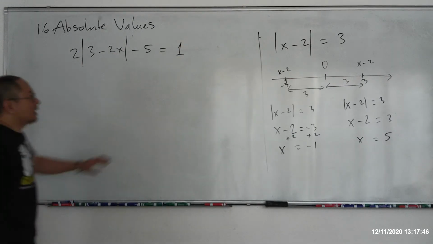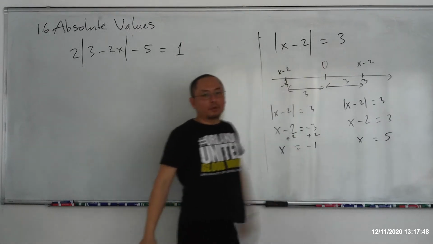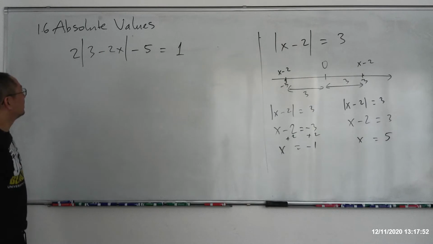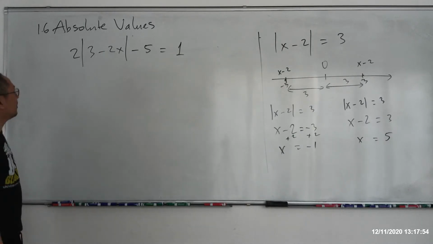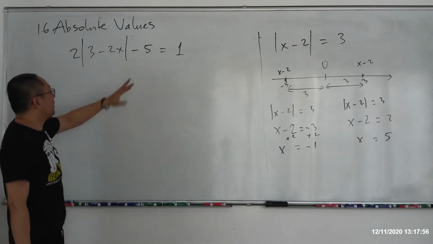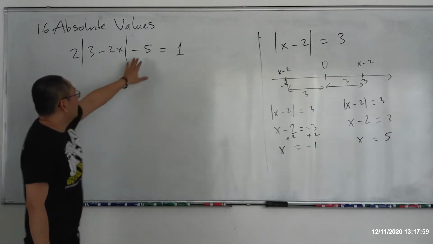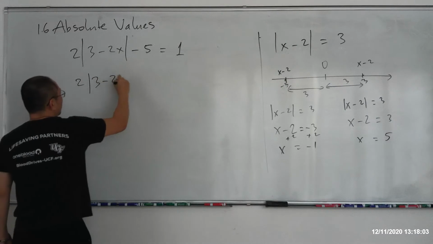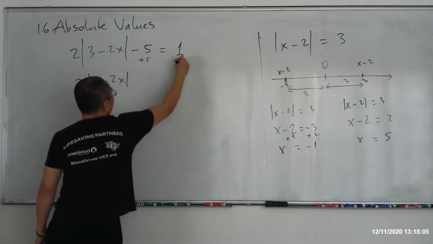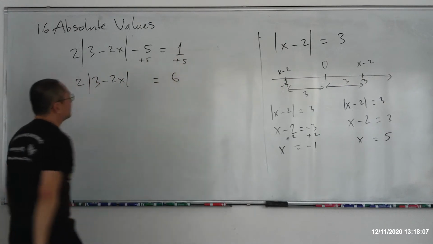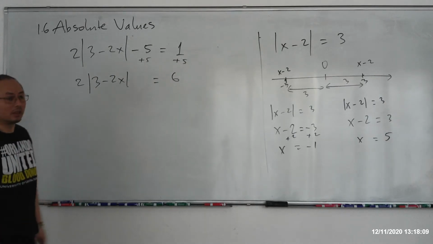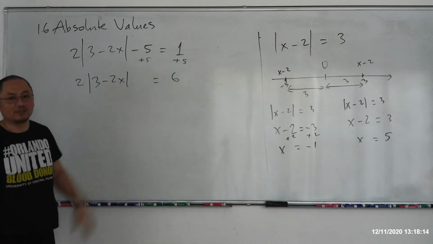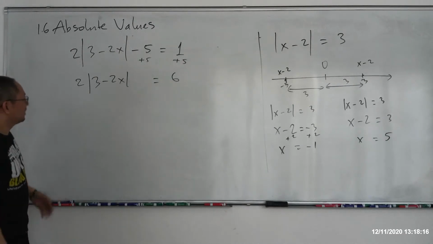All right. So it's not just absolute value equal to a number. I give you a big mess equal to a number on the other side. Okay? So we have to simplify, make it just an absolute value equal to something. And of course, simplify what? First of all, add 5 on both sides. I got 2 times absolute value of 3 minus 2x. Add 5 on the left, add 5 on the right. You got equal to 6. Now divide both sides by 2. And you know what? Actually, you can distribute that 2 into the term, but I think dividing is better. Okay? Two ways.